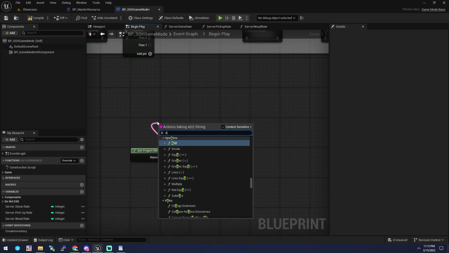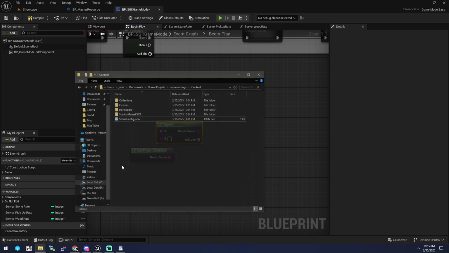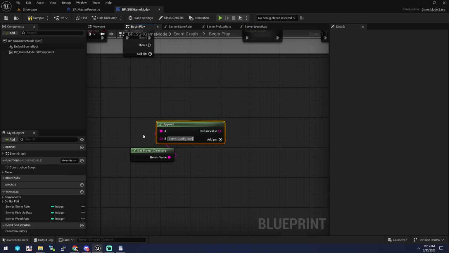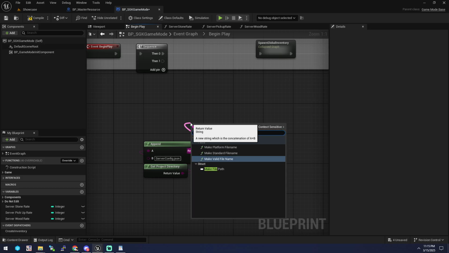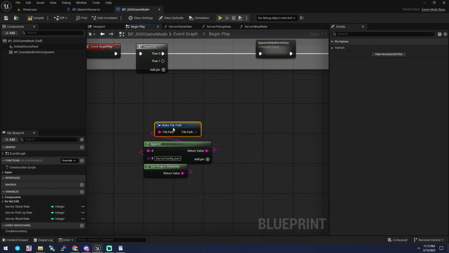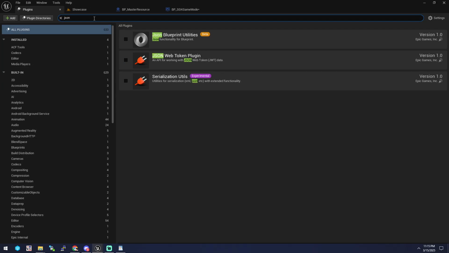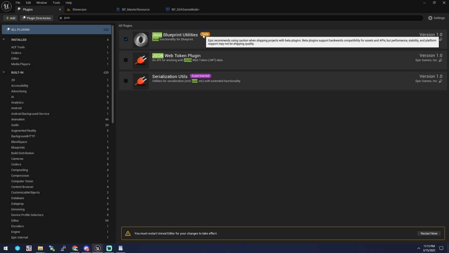So we're going to come off of here and type append, and it is case sensitive. So we're going to grab this, copy the whole thing, paste that in like so. And we're going to come from here and do make file path. You might need to go into here and type in JSON. Okay, I guess I do too. I'm pretty sure that's the only one that we need.